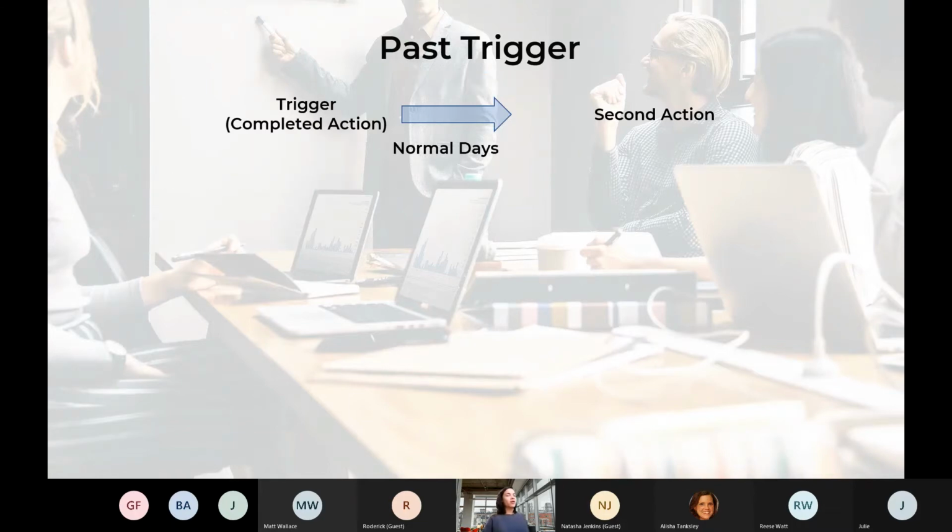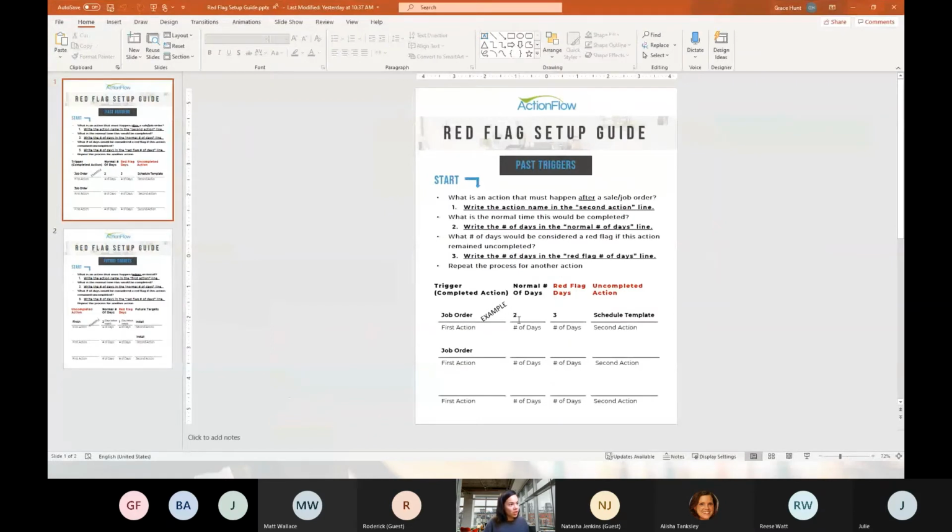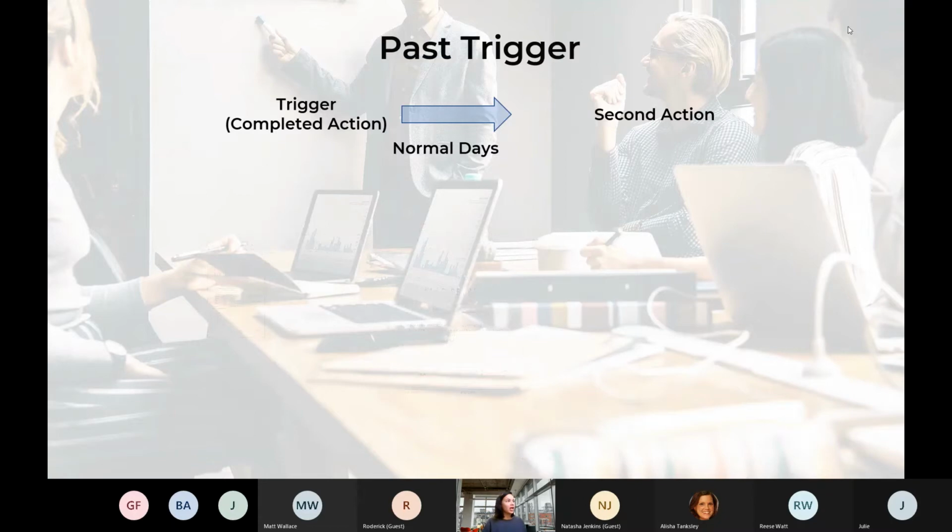Now I'm going to have you either download that PowerPoint I attached, or get a piece of paper out, and I'll show you what that PowerPoint looks like. What we're going to do is draw 4 lines on a piece of paper. The first line is going to be a little bit longer. The 2 middle lines are for days, so they're a little bit shorter, and the 4th line is a little bit longer for an action. So just put 4 lines on your paper.